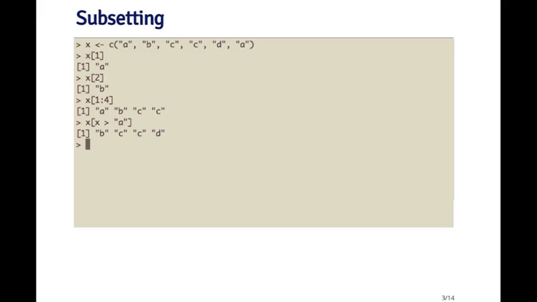The other thing I can do is create a logical vector, which I call u, which is a true or false vector that tells me which elements of the vector x are greater than a. If I print out u here, I can see that the first element is equal to a, so it's not greater than a. Then the next four are greater than a, but the last element is equal to a, so again that's false. And so I can subset the vector x with this u vector, and then I get out all the elements that are greater than a. So there are two types of indices that I used here. The first type was the numeric index, and the second type was the logical index.